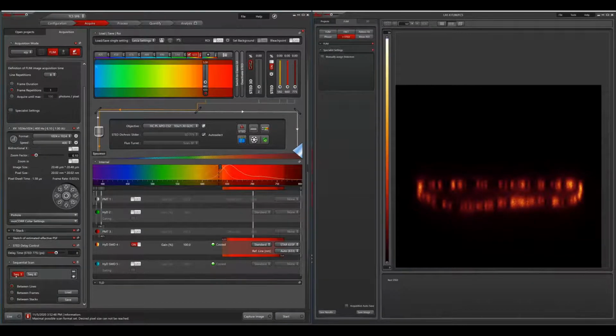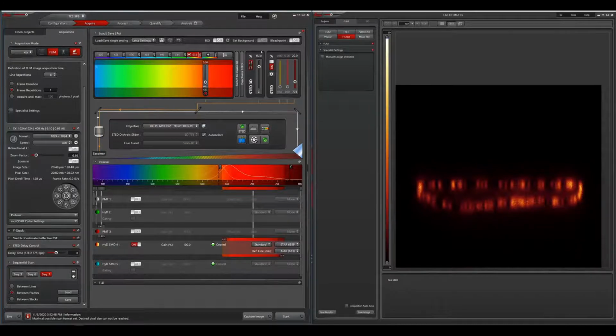So let's go back to our settings. We start with confocal. Then we go to Tau-STED with our 20% depletion laser power, first without any additional 3D resolution improvement. And then we create a third sequence. This time we have to do this between frames, where we now also want to improve the 3D resolution at the same time. For that, we actually have a slider which lets you freely tune how much of your depletion laser power you want to use for XY and how much for Z resolution improvement.